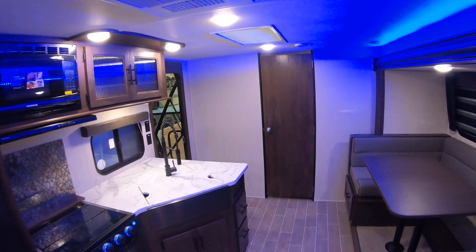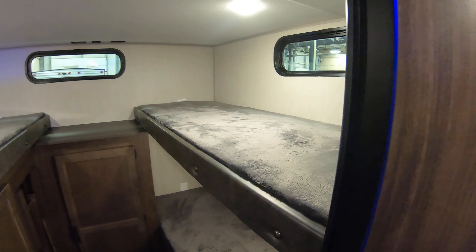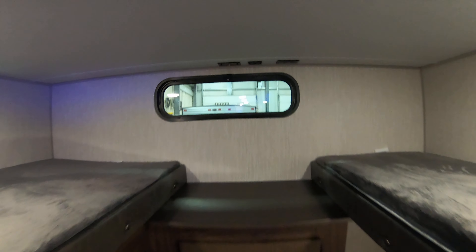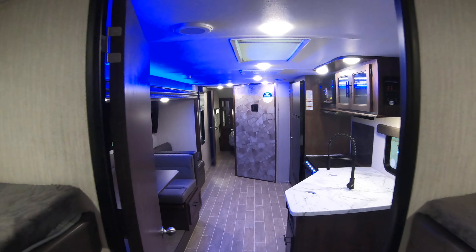Let's go to the most exciting part for the kids, since we know that is what it is all about anyway. Here is the bunk room — you have a nice oversized bunk here with the built-in ladder. A few little bunks here on the side you can always use for storage. A lot of customers who don't use all the bunks will take this off — there is a nice lip here, you can put totes here for storage. This is wired again for another TV and cell phones. Got some storage here for whoever you are housing back here. The best part is the actual door that closes it off — and for those of us who have kids, we know how important that is.